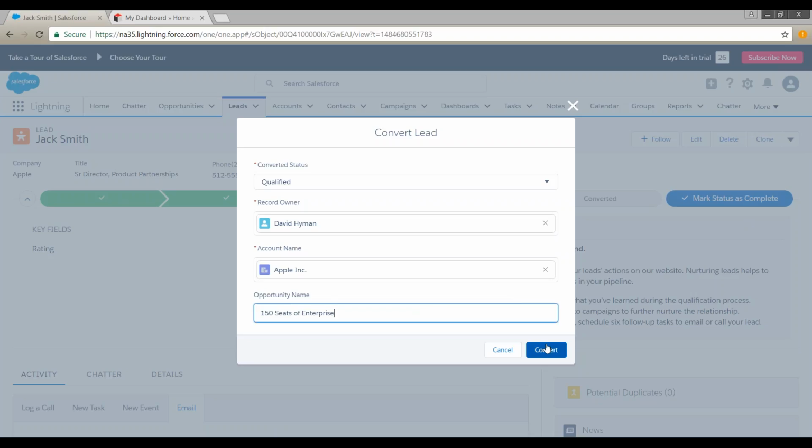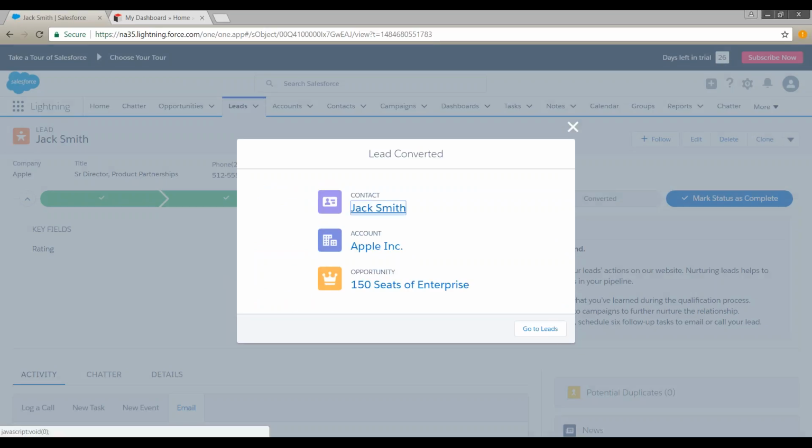I'm going to convert this lead, and when I convert the lead, it's going to do a couple things. It's going to convert the lead into a contact. That lead at that point becomes a little bit of background information, and it's going to convert him to the primary contact at Apple by default, since he'll be the only one. When I click convert, give it just a second, and then it's going to give me the opportunity to either go back into the contact record, into the account record, or straight into the opportunity.